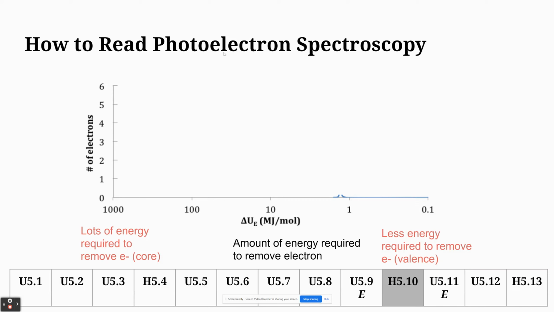So here is a PES chart, and it tells us on the y-axis the number of electrons, and then it gives us energies on the bottom. So what this is telling us is at the start, this is where the nucleus is located, and then we'll see spikes in our graph at increasing energy levels. Each spike tells us how many electrons are at each energy level. So as we go to the right, the energy levels just increase.